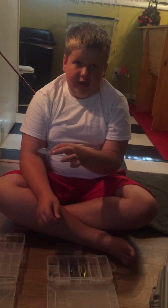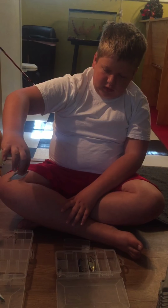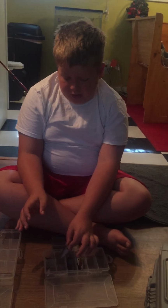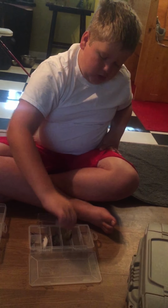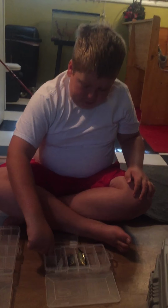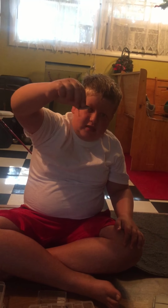Whenever it goes in the water, if you reel it in slow, it sounds like shh, shh, shh. But whenever you start reeling in fast, it sounds really cool. I have diamond dust, I have electric silver, that's my favorite color, and gold. That's how loud it is. So that's pretty cool. And I have two tiny traps. Can't really hear that good, but it still rattles.